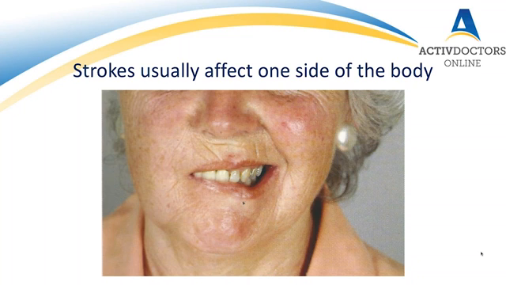Now, there are certain parts, for instance, the right side of the face and the right arm, that are in very clear areas. As I said, the right side of this person's body will be affected by the left side of their brain. But there are some more interesting areas of the brain that can be affected by stroke that you may not have thought of as discrete areas. One of the main ones is the language centers. Most people have the language center on the left side of their brain, very close to where the right arm and right face are controlled. So a lot of times if you have a stroke that affects the right side of your body, you will also have trouble speaking.